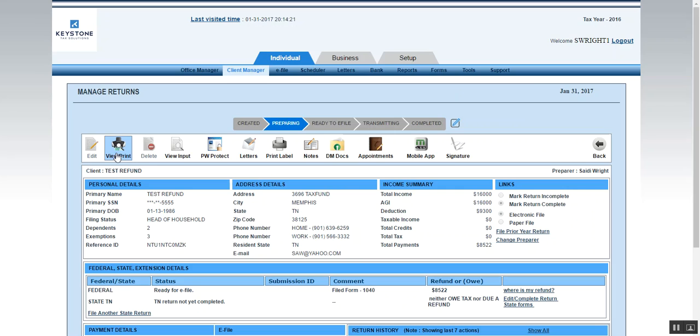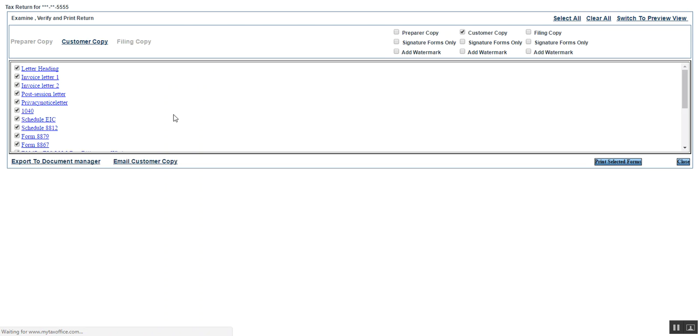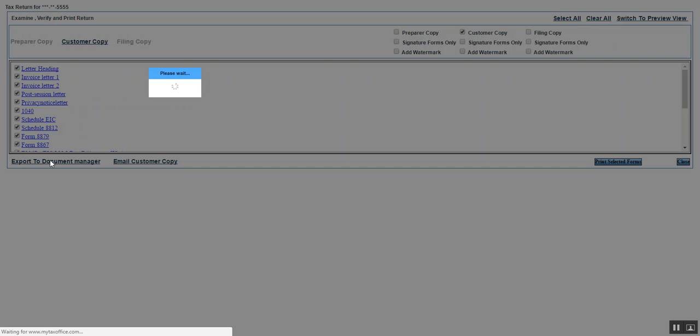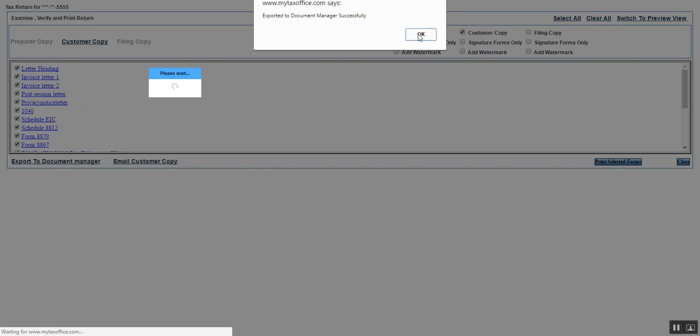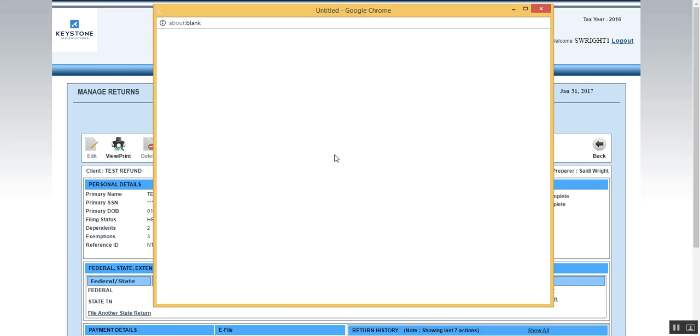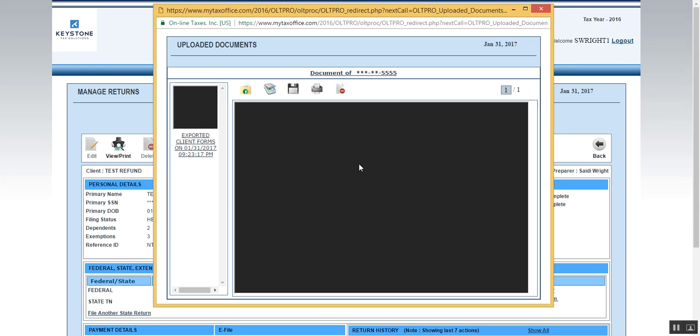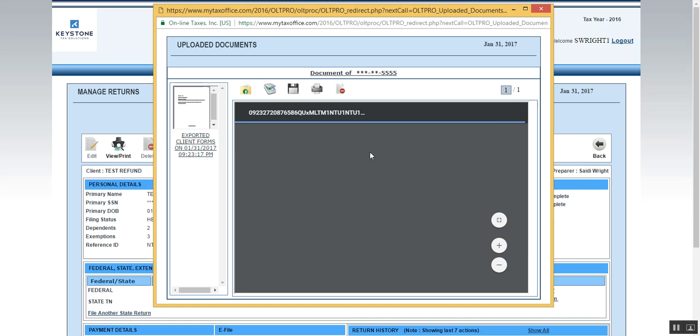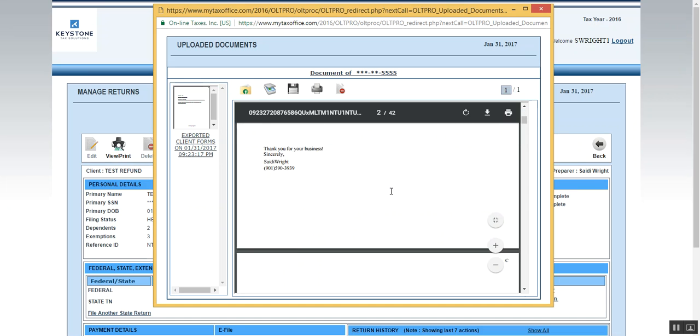You also, if you go to view and print, you can export all of these documents here. See, export the document manager. So once you hit that, export documents was done successfully. If you go back to document manager now, all those docs are now here. Well, they should be, but I think I only did 1 page.